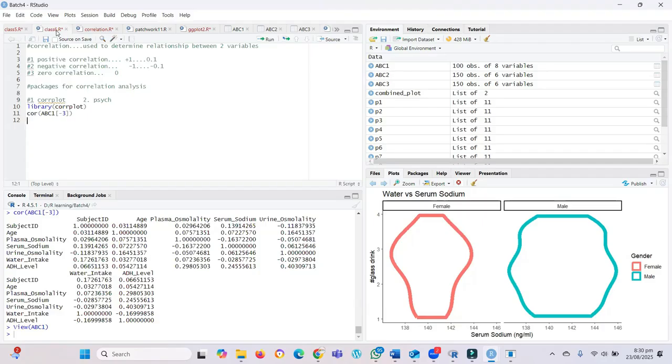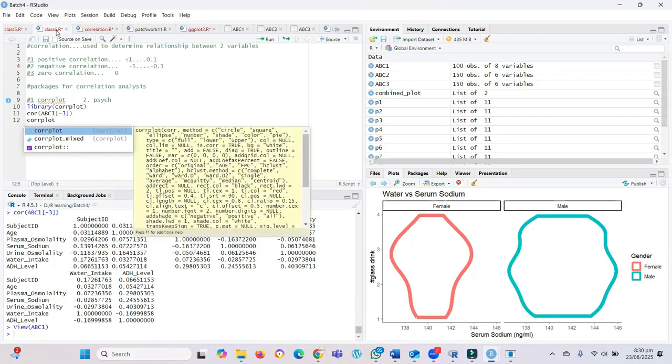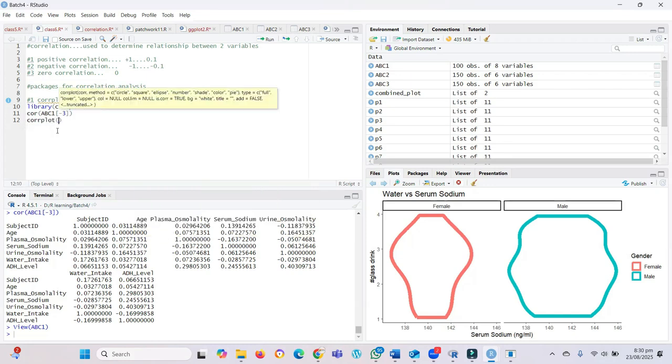To make a graph for correlation, we use another function, called the corrplot function. For the correlation table, the cor function is used. For visualization, the corrplot function is used. And we want to make this plot for the correlation table, for this table.